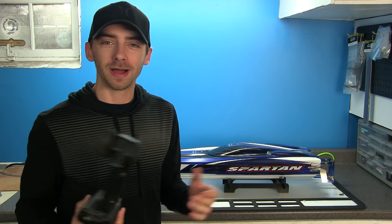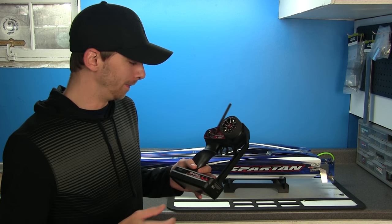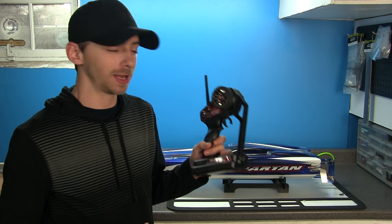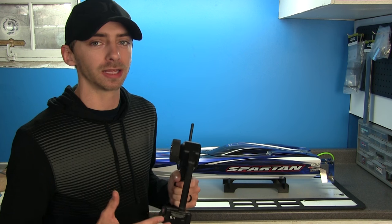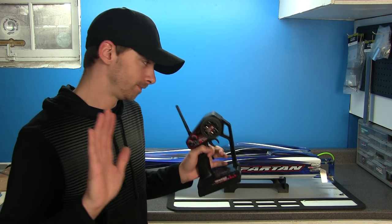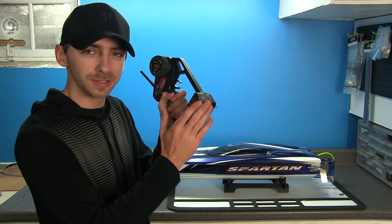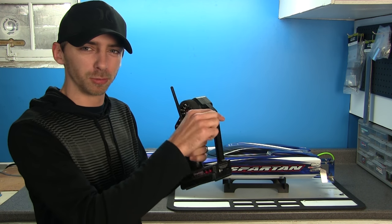This still works fine. Eventually I will get a new Spektrum receiver so I can hook it up to my main controller, but for now this will work fine for a few runs. I've actually found this style controller to be a little more durable and rugged than the new style — I see a lot of guys come in with those newer controllers and they don't always work. Stock controllers aren't always the greatest, but I've always liked this style; it just seems better and I like the feel of it.